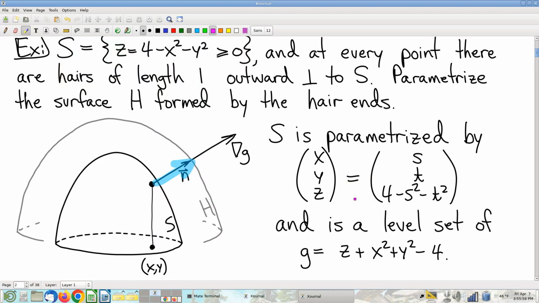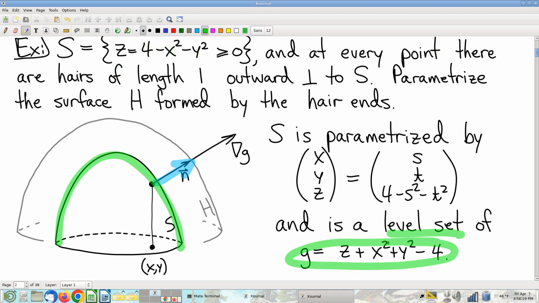I'm going to have to reconceive of this surface. Recall initially I thought of it as being a graph of that function. I want to reinterpret it, not as a graph, but as a level set of this function. Now recall we spent a bunch of time back in chapter 2 talking about the difference between graphs and level sets, and how a graph of one function is a level set of a different function, and what the relationships between those functions are.